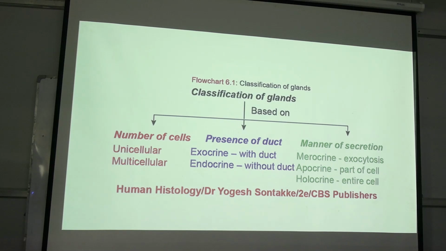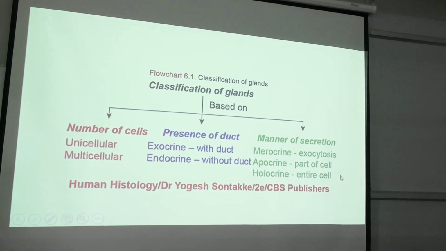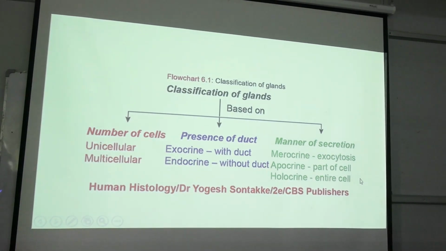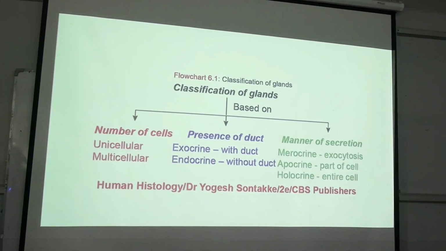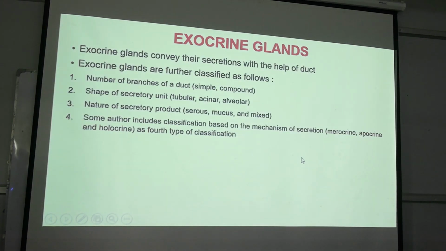Now this classification is based on how many cells the tissue is formed of. If you have multiple cells, that means multicellular glands. If you have a single gland cell, we call it a unicellular gland. Then exocrine and endocrine, and the manner of secretion: how the product goes out, completely blown out, partly blown out, or not blown out at all. So the entire cell is destroyed, or part of the upper cell is destroyed, based on these. So talking about the exocrine tissues, we talked about the glands.